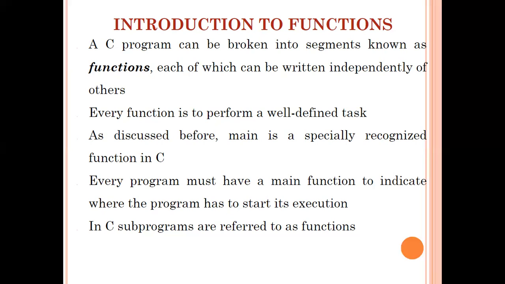So in C programs, subprograms are referred to as functions. Subprograms are nothing but the last section in the basic structure of a C program, which we have already seen, and these subprograms are nothing but the user defined functions. Therefore, in addition to the main function, we can also have user defined functions in a C program in order to perform a particular task or computation.